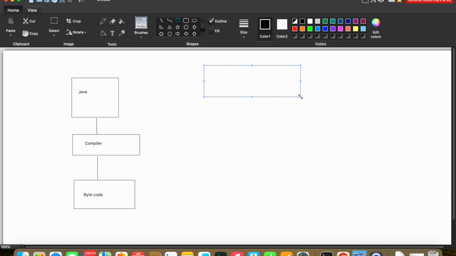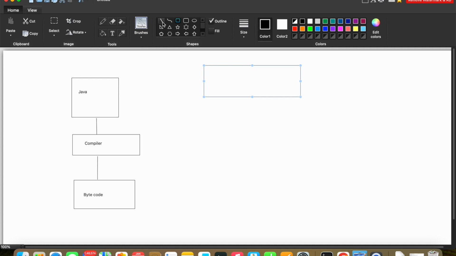Java is platform independent because it runs on top of the JVM. I'll come to why it is platform independent later. For now, you just assume that it's a virtual machine where a Java program runs.